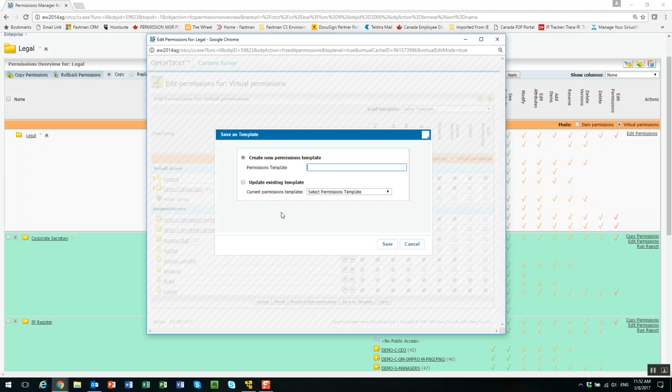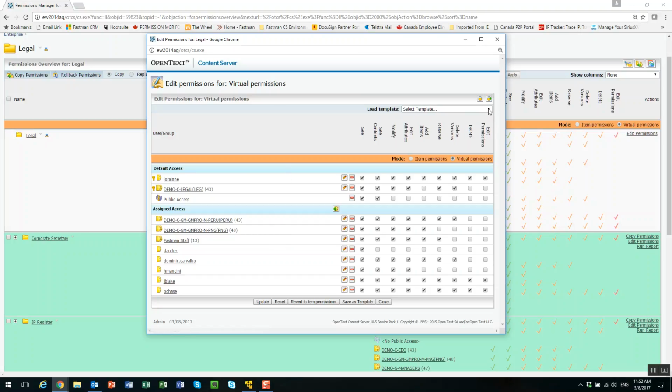So what I'm going to call this is a demo template to copy to remote folder. By remote folder, I mean remote in terms of taxonomy. Now I'm going to create it as a new template. I could override an existing template if I wanted to, but in this case I'm just going to save it as a new template. Okay, so it's saved, and if I now select this drop down, you can see that I've got this demo template to copy to remote folder template in there. So that's already in there, and I have to do nothing else except close out of here.